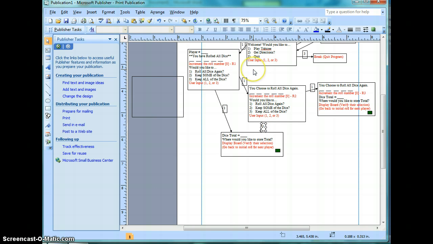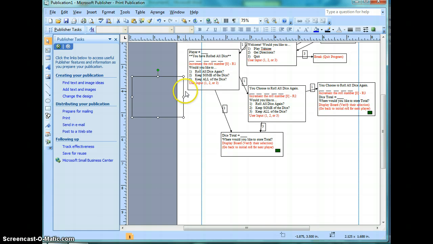Again, why I like using Publisher. Easier to put. And once I've gotten to this point, I've handled options 1 and 3. Now I have to handle option 2.